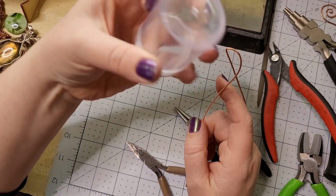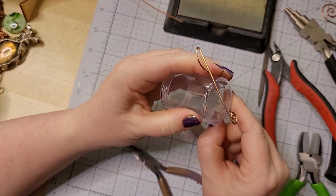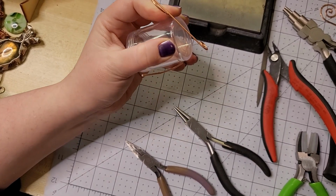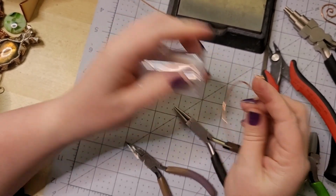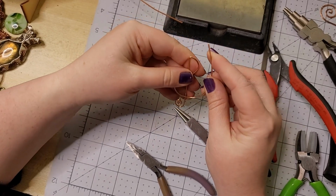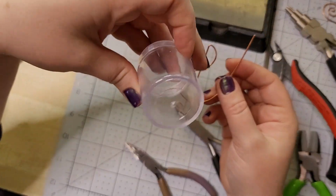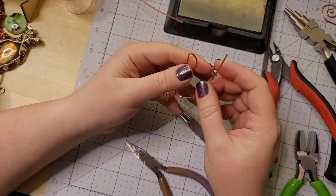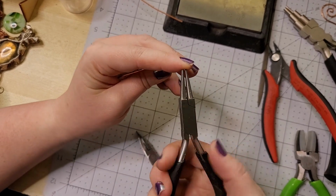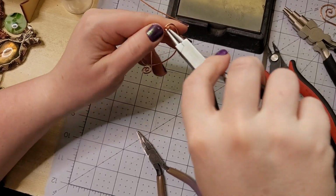Now you may want to use something like, this is a little bead jar. You could use a pill container or a spice bottle, just anything, a lipstick tube, the handle of a cooking utensil, or a screwdriver handle, just anything round, cylindrical, to shape around. So that lets us get a nice little shape there, and especially if you're wanting to make earrings or something, having the same size mandrel to accomplish the same size bends and curves can really be helpful in helping your designs to be similarly sized and shaped and consistent.